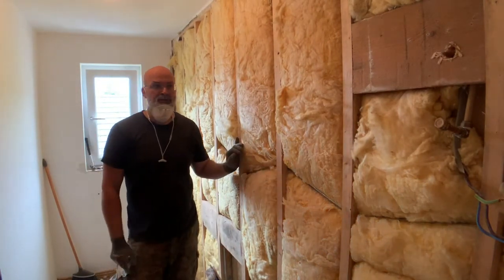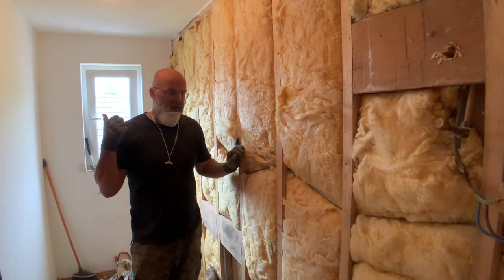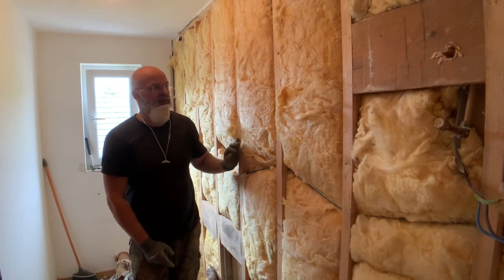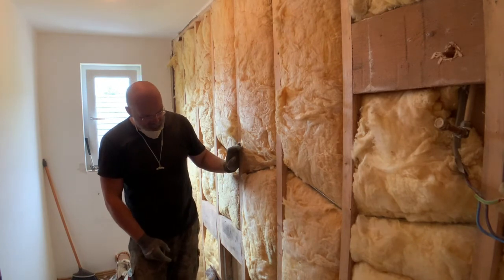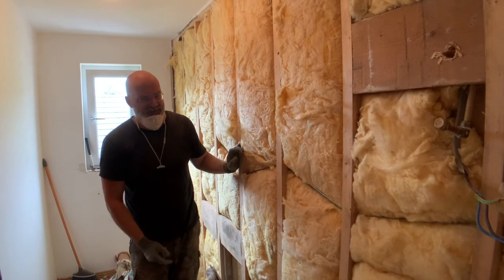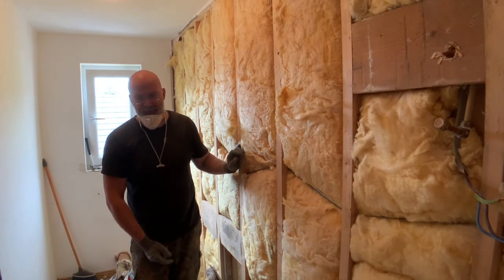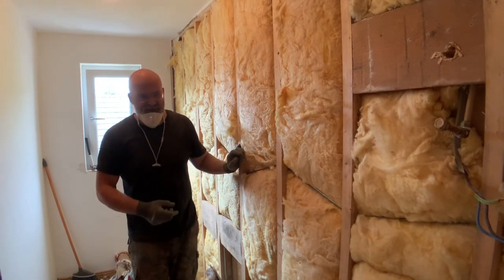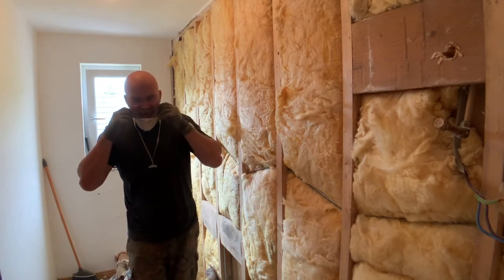I'm a bit unsure if I should take this wall out first or remove the glass fiber from the wall. I think I'm going to start with the glass fiber, because, as I've said, it's glass fiber, and even being in here for a minute without the mask makes you feel all itchy inside, so this is going to come out first.